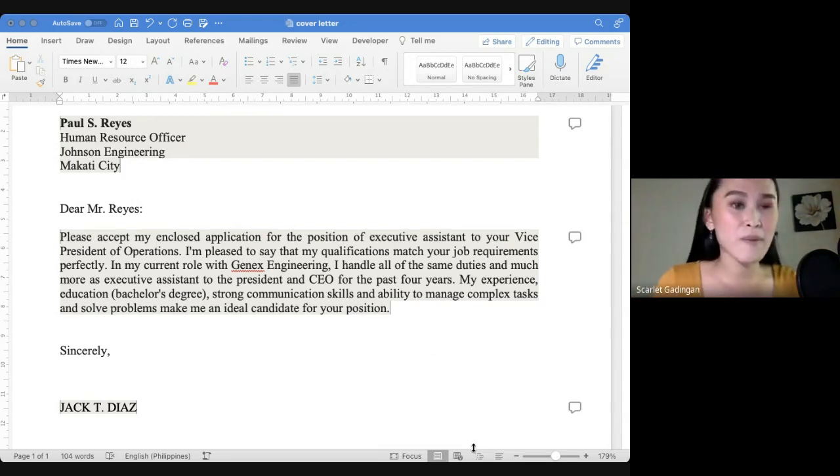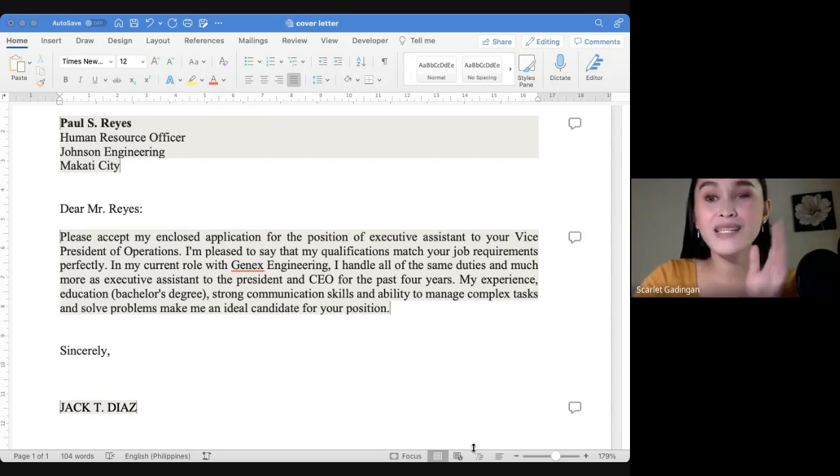So here again, this is very straightforward, but this is not good if you are a first timer, if you have less experience, because they can't find anything yet that you can really offer. So I do not suggest this, and this is not your requirement. What you're going to submit is an application letter, a detailed one, not a cover letter.